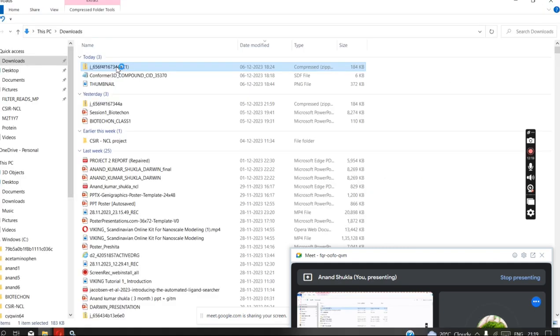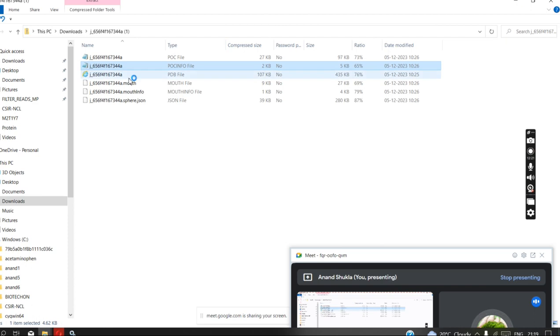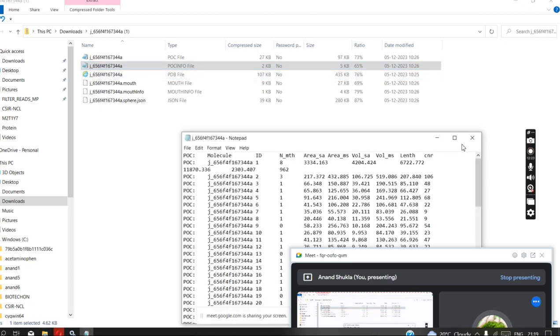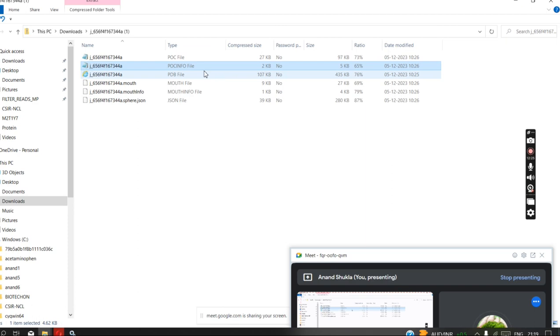You have to open this file, and inside it there are different files. I think 5 or 6 files are there. You can see there are 6 files, and you require only the POC file, not this one. Remember my words: you require only the POC file because it contains the active residues only.